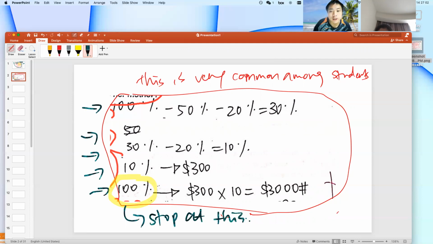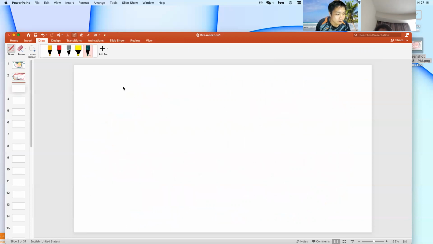Because usually our mind is so hardwired. We just find the 100% and we stop. I don't know why. That's our human mind. It's just like when you see fire, you will try to stay away, not jump into the fire. So that's called human reaction. That's the reason why I suggest you to use the branch method.